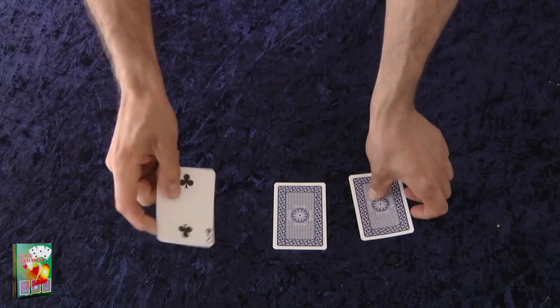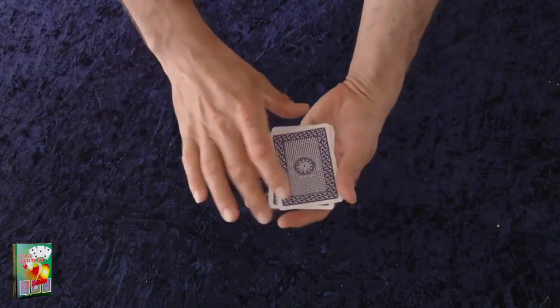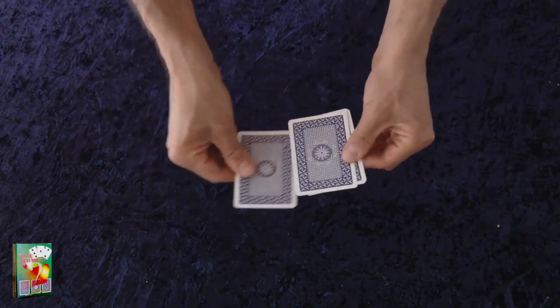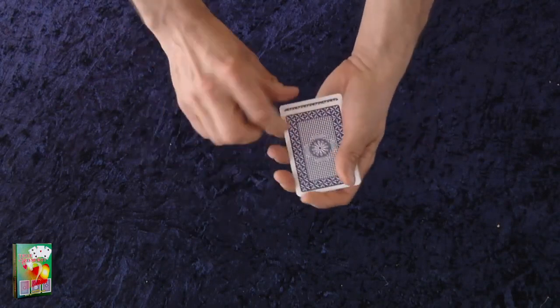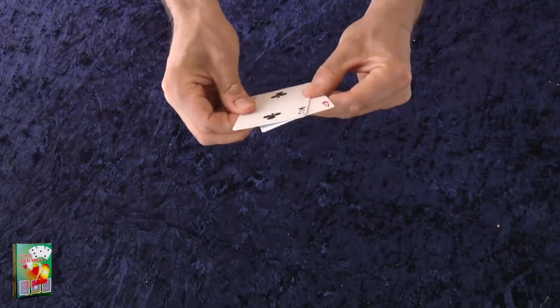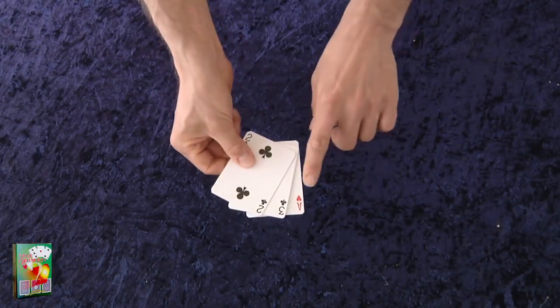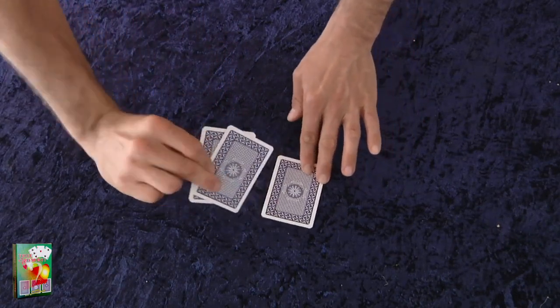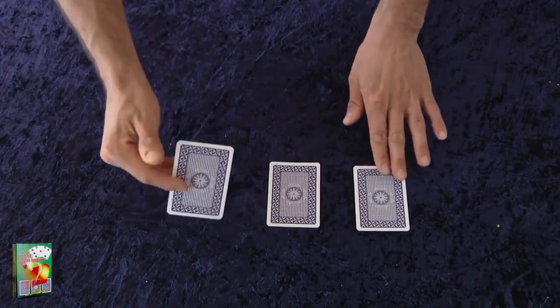Now, let's try again. Let's give the cards a little shuffle, like this. Keep your eye on the red winning ace. This time I'll put it in the middle and the black cards on the sides.